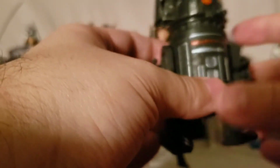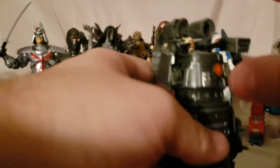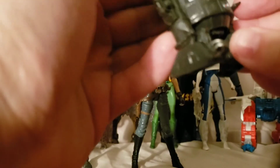There we go. This has got the big machine gun. It looks like a machine gun because it's got kind of the barrel, and then it looks like it's got the clip right there where we would just fire the bullets. Not really articulated. And then it's got rockets here, and then he's got some more guns here.